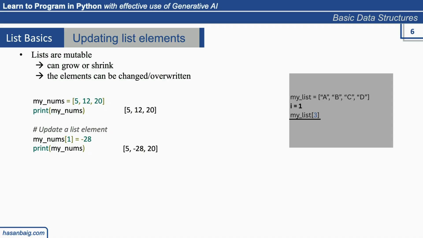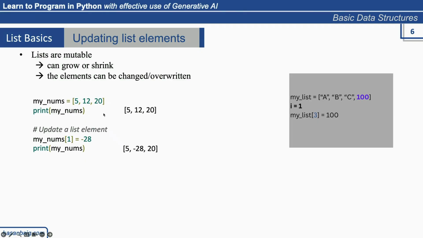So this part gives me access to this location. I can assign a new value to it, maybe 100. So what will happen? This value will now be replaced with the new value 100. Okay? So this is how we can update data in our list, updating the database or whatever.